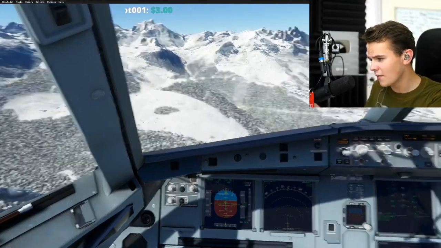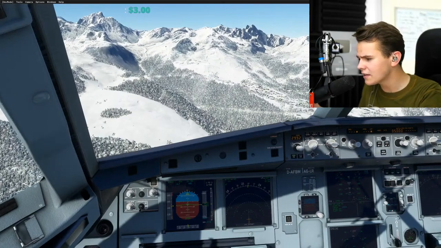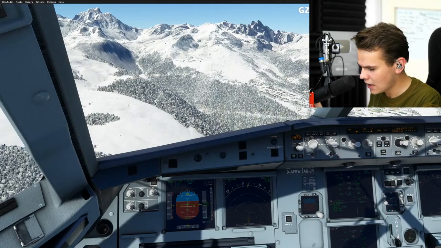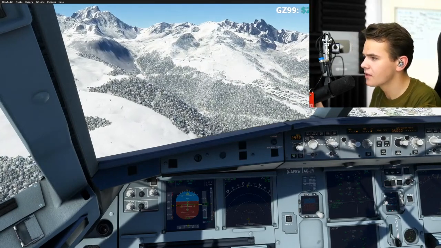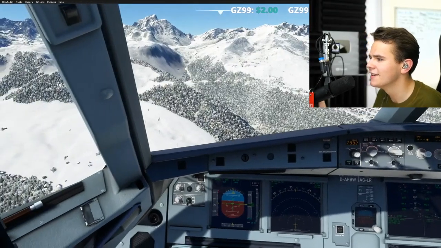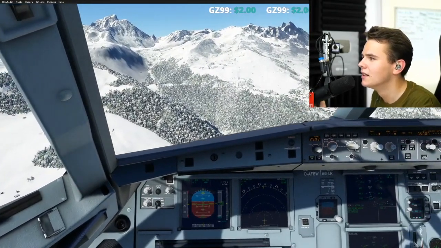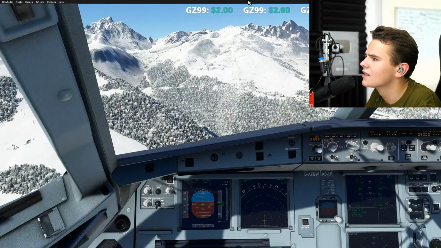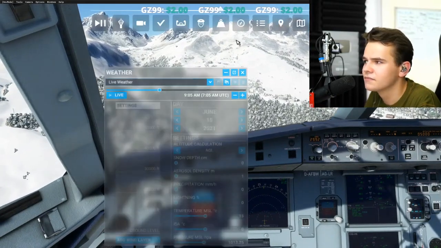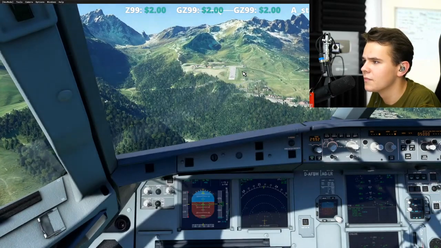Alright, I'm kind of confident now in this landing. And whenever I say that, I'm always making the worst of the worst landings. I'm sorry. Let's come in for a landing. I can't even see anything. 2,500. Just get rid of the damn snow, actually. Much better.